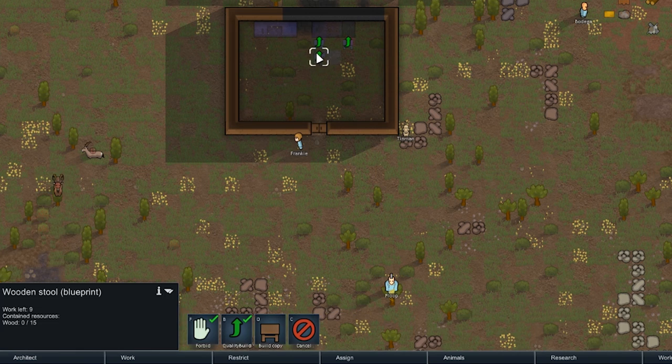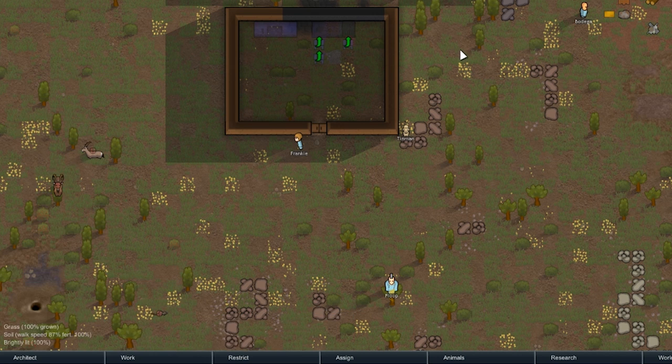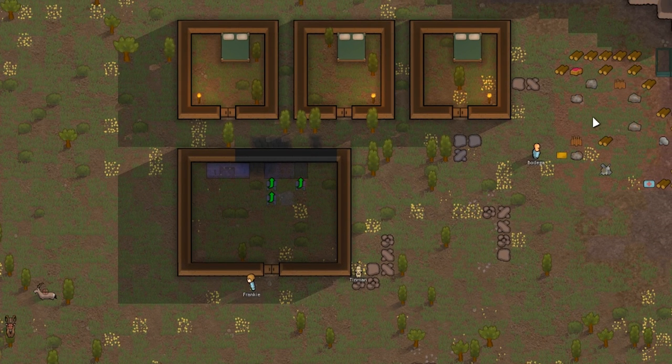And then, in this stockpile zone, you set it to clear all, priority critical, and you have vegetables. And in this one, you set it to clear all, critical, and you have meat. And what that does is, anytime you've got vegetables or meat, your workers will bring it to this location as soon as they can. It'll go right here, okay? So if this is running low on vegetables, they'll bring it right here.